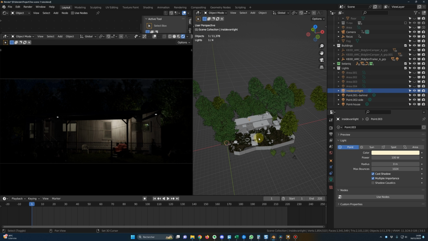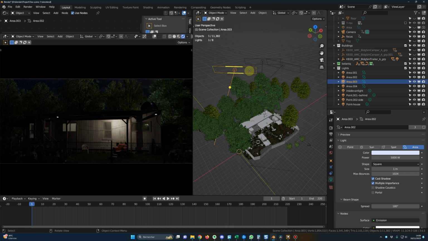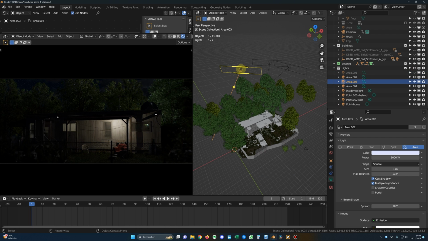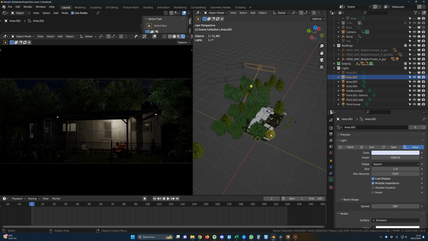And then I added some area lights for the moon, and we can see those here. So we have those three main area lights. I think this one is not necessary. For the configuration of those lights, we have 5,000 watts and a slightly blue color. And I placed them in a way that we can see all the different trees, because I know that when I change my view, I will need those lights where they are. I wanted some consistency between those two shots.